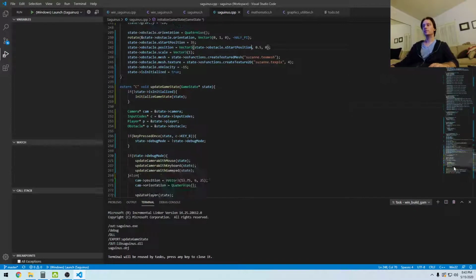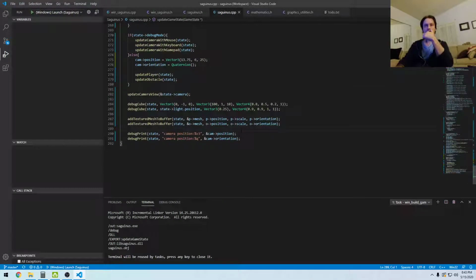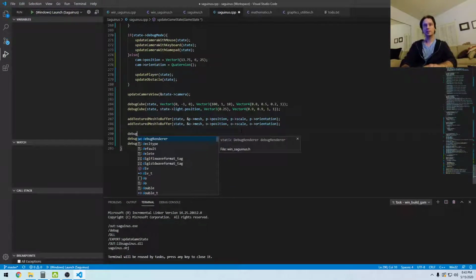Okay, so I'm also going to just really quickly print out whether I'm in debug mode or not.